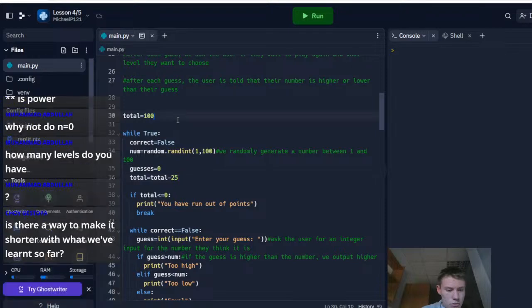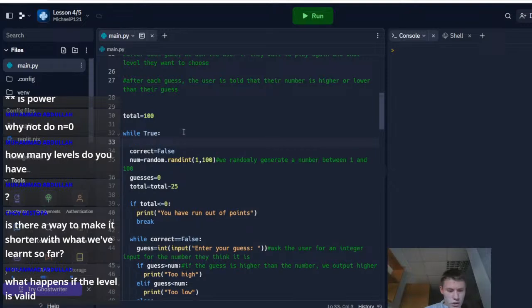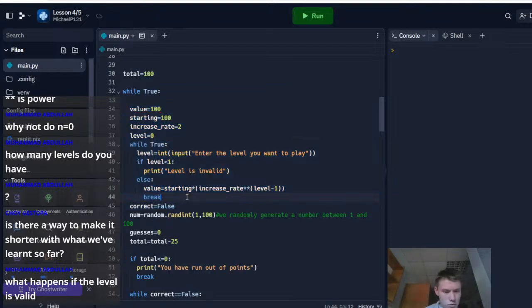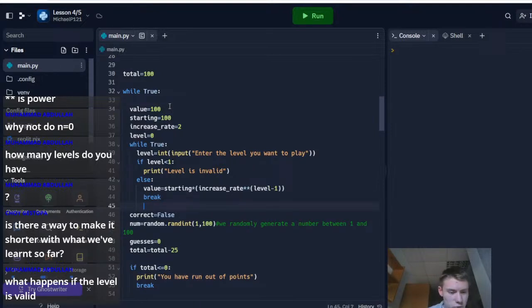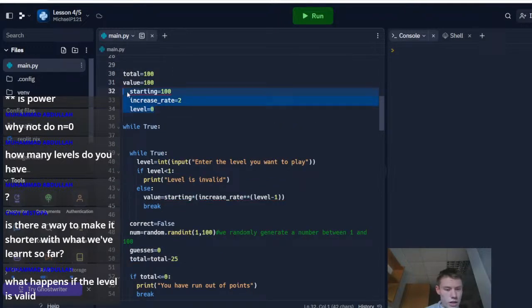Okay, so where's this go? So we want to do this at the very start. So let's put this in the while true loop. And yeah, it was there. Put a bit of spacing in this as well. Now let's move our constants and level as well outside of this, because they shouldn't really be defined every time the loop starts.